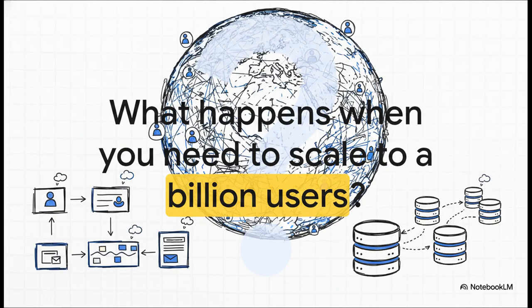But of course, as you'll quickly learn in system design, the journey never truly ends. You successfully scaled to millions of users, amazing. But what happens when you need to scale to 1 billion? Well, you have to push even further. You have to start decoupling your backend services using message queues to handle asynchronous tasks without causing bottlenecks. And when your database gets just too massive to function, you have to use database sharding, literally splitting that massive database into smaller, more manageable pieces. The complexity constantly evolves, but these foundational steps, they remain exactly the same.